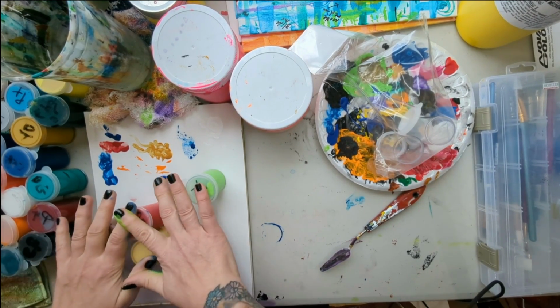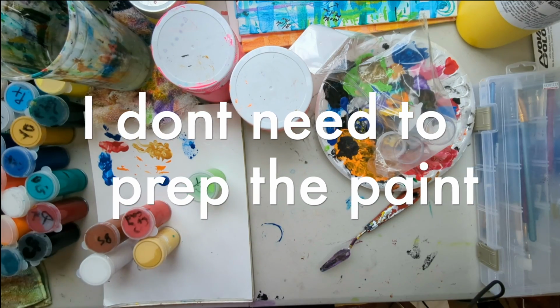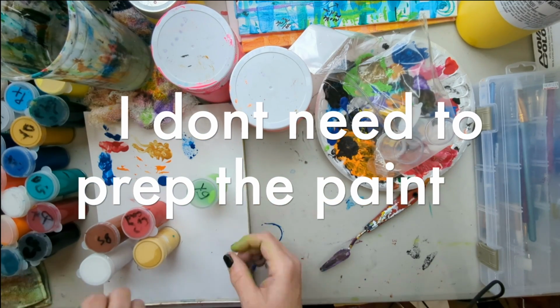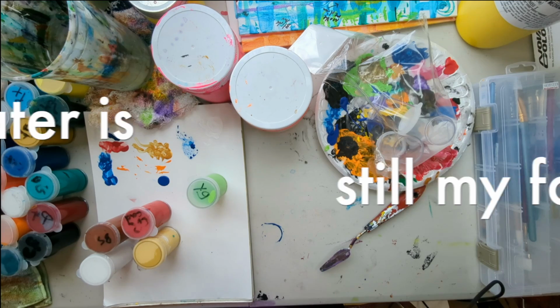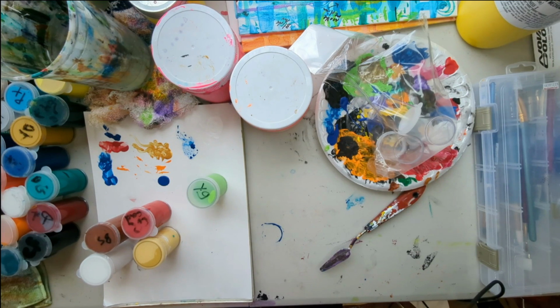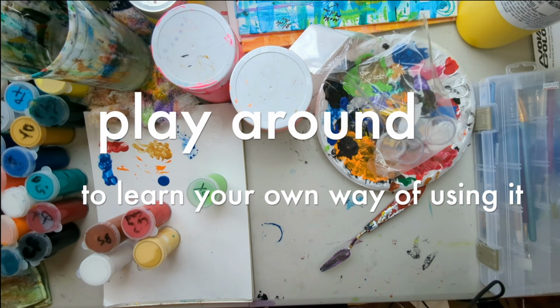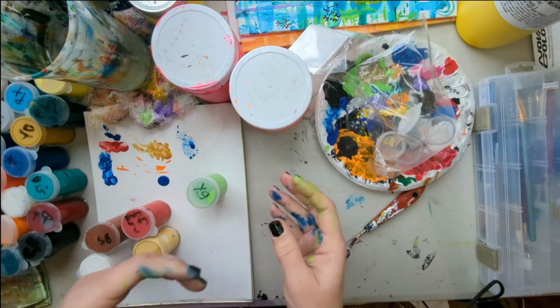So I have these little containers here because I like to dip my brush right into there. I like to use Nova Color paint straight up, how it is, how it comes out. That's how I've always used it. In addition to adding tons of water to it. Recently I've been using matte medium, but because I've always used water, matte medium has been making my art turn to mud because of all the transparent layers. But I know that there's a benefit of it, and so far doing faces has really helped me get those subtle layers in. Anyways, so let's go to using it.